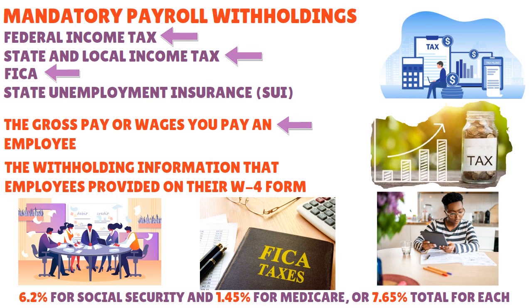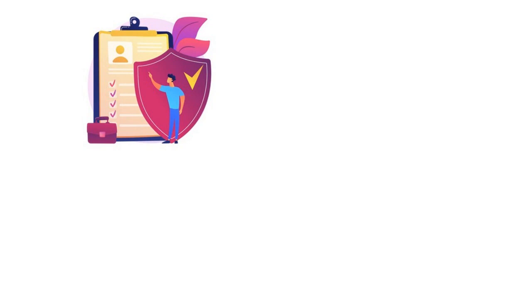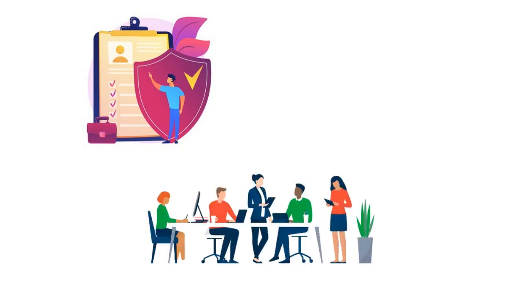Okay. You also have state unemployment insurance. Basically, every state sets its own unemployment insurance rate, so there is no standard across the U.S. When you register with your state as an employer, they will also require you to sign up for the state unemployment agency as well. The important thing to remember when calculating SUI is that you must pay these taxes based on where your employee lives, not where you operate your business.